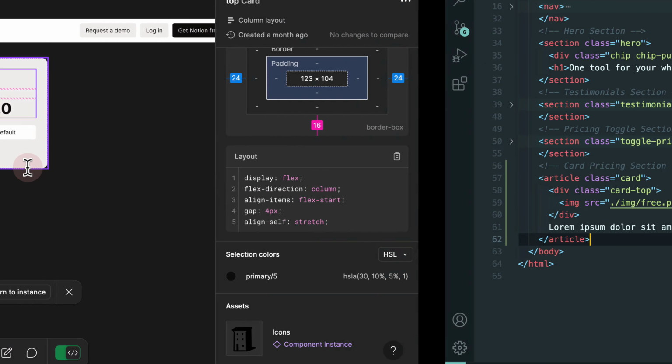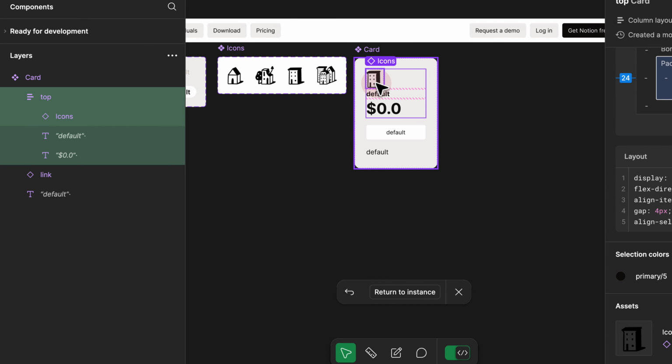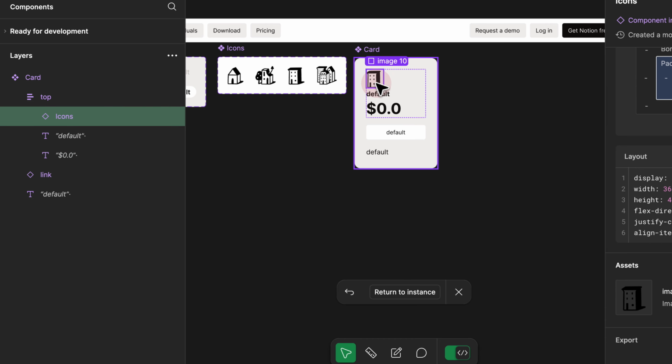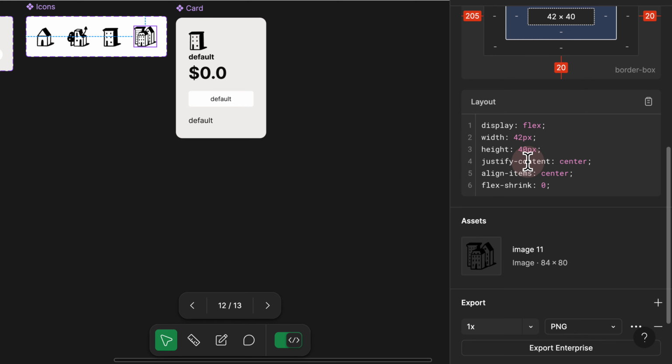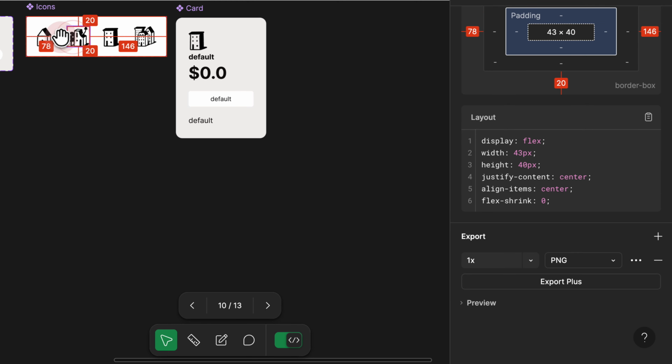If I go ahead and visit Figma, what I do notice is the image here is set in a different size. So if I click on any of them and if I try to scroll down here, I see that all of them, the height is set to 40 pixels. So if I try to basically switch between different images, the height is set to 40 pixels.